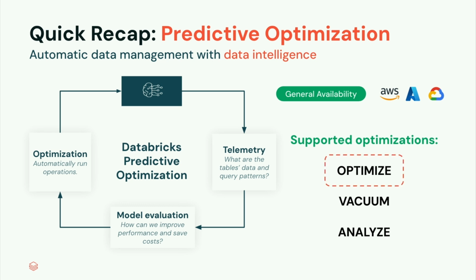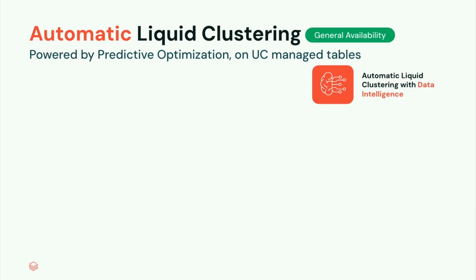By the way, remember earlier I also mentioned that you should run Optimize, which incrementally clusters the data coming into your liquid table. So predictive optimization actually does this automatically for you. It can detect when new data has arrived, which results in unclustered bytes in your table, and it would run Optimize on your behalf at the best cadence. So now let's see how AutoLiquid works in action.